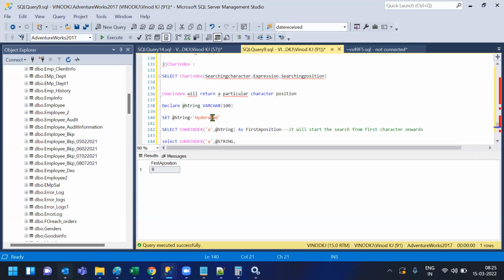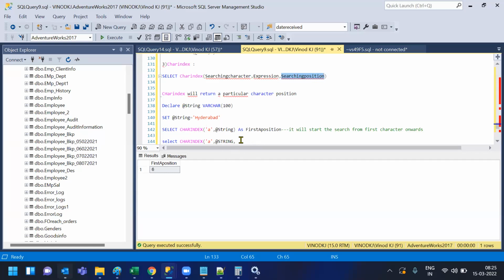Understand? Yes. After the first A means the search should start from where? 7. B. Yeah, from B onwards, correct? Yes. If the search starts from B onwards, it will keep on searching, and at what position is it finding the next A? It is at 8, correct? 8, okay. Yes, it will give us that position, guys. Now this searching position, the third argument, will come into the picture. Are you getting it? Yeah. This third argument will come into the picture when we are finding the second, third, fourth, fifth, sixth A, like that. Okay.